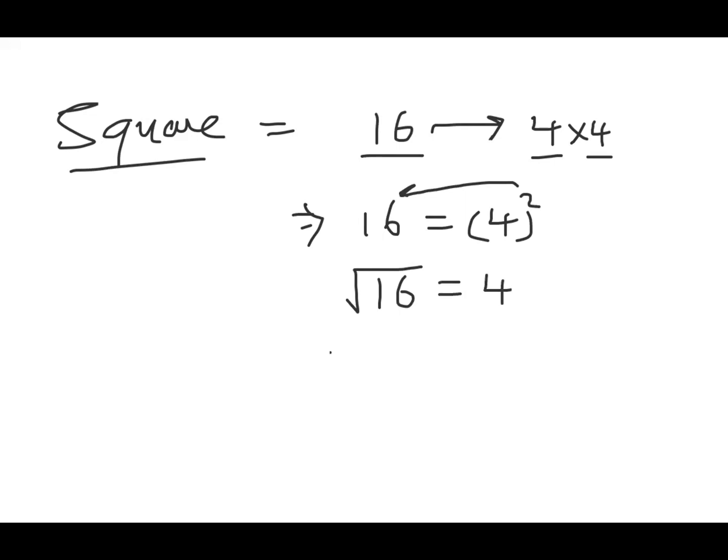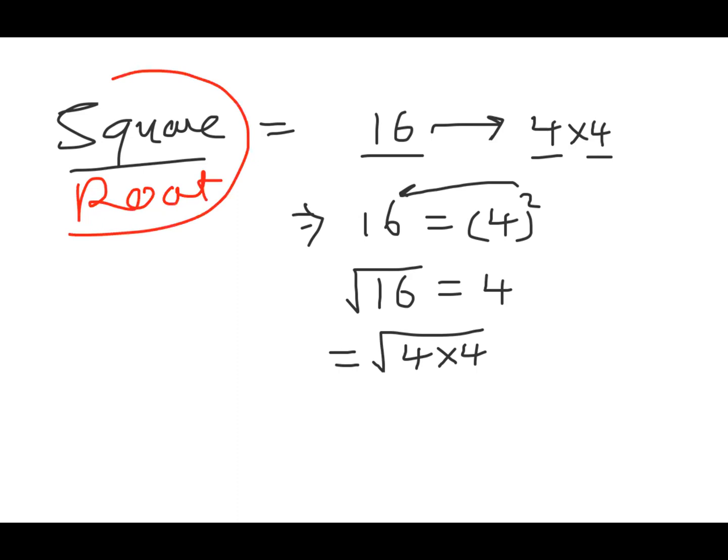So what we do is, if we bring this square over here, it will go under root. Under root, it will be like this, 4 multiplied by 4. You know about this, right? You know about this property, square root? No, sir. You don't know about this. Okay, no issue. Let's talk about a square root.